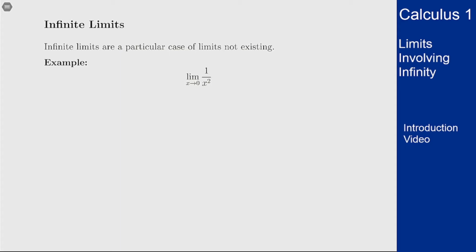In this video, we're going to talk about the idea of infinite limits. So this is where a limit should, in some sense, equal infinity. And at the start, I want to emphasize the fact that this is a case of limits that don't exist. So in particular, this limit does not exist, but when it doesn't exist in a certain way, we can more specify the behavior of this limit by saying that it equals infinity in an appropriate sense. So we're being more specific than a limit not existing when we say it equals infinity.